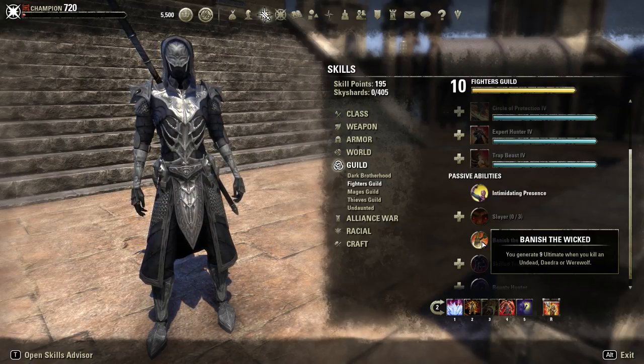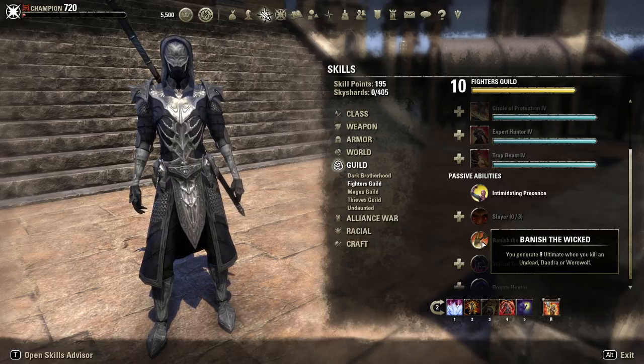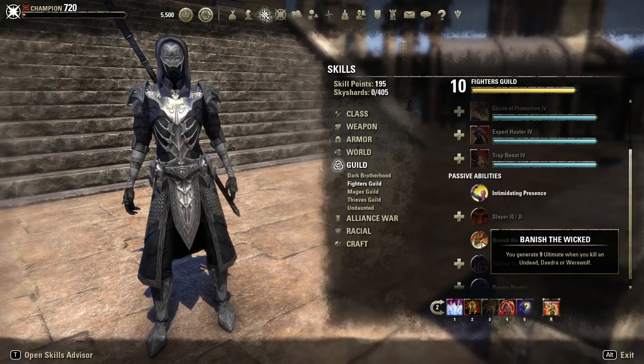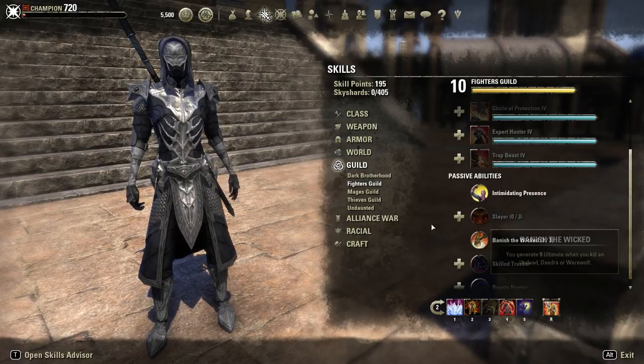So you want this Banished to Wicked to generate 9 ultimate whenever you kill an undead, daedra, or werewolf. This helps you with ultimate generation. It's really important for this build too.